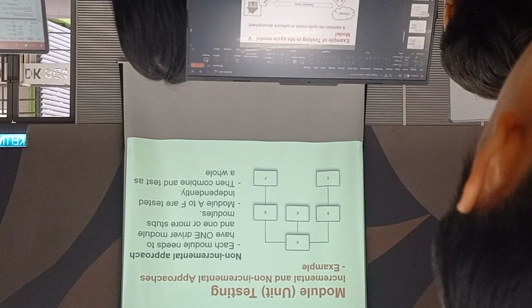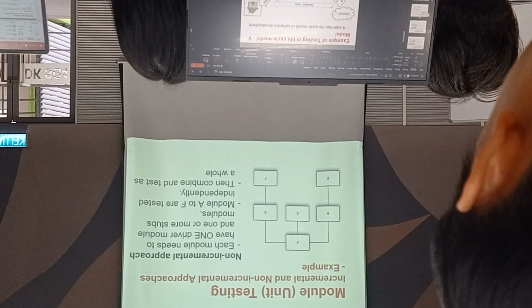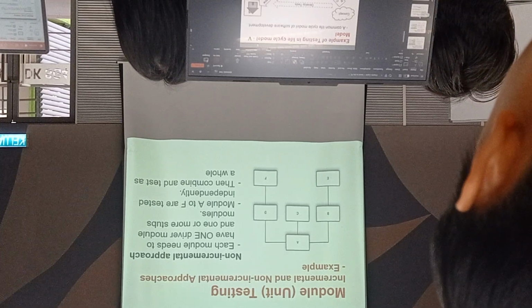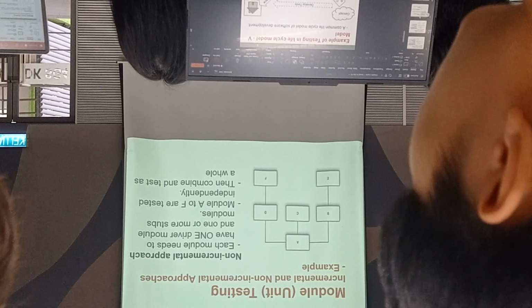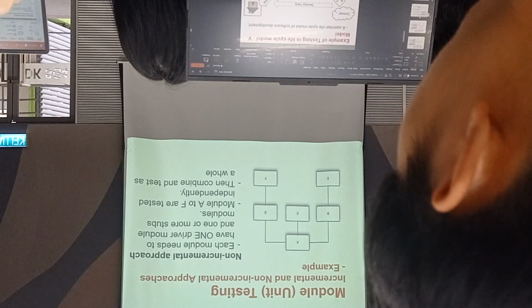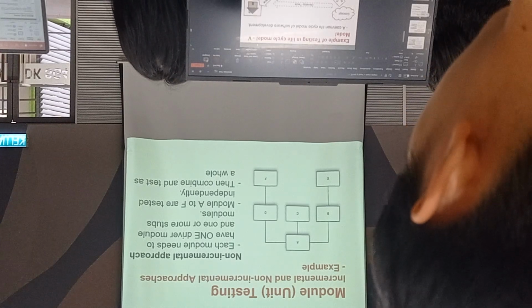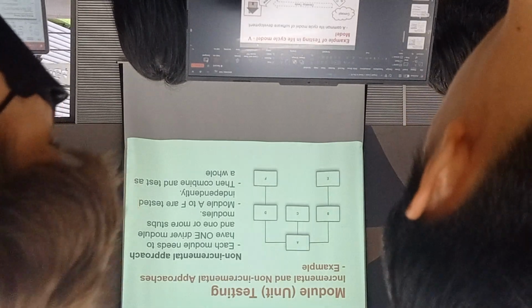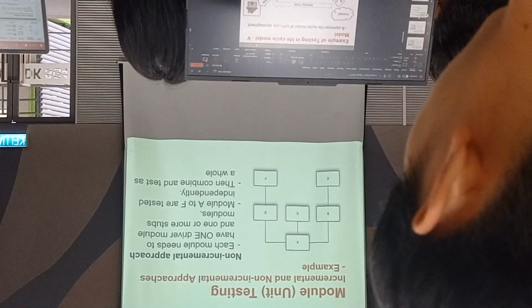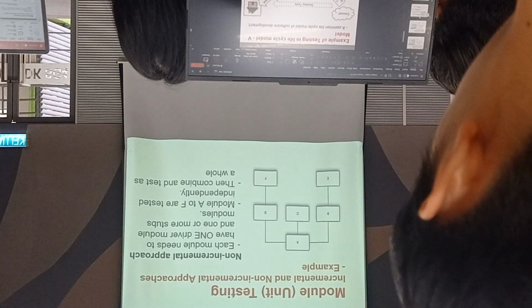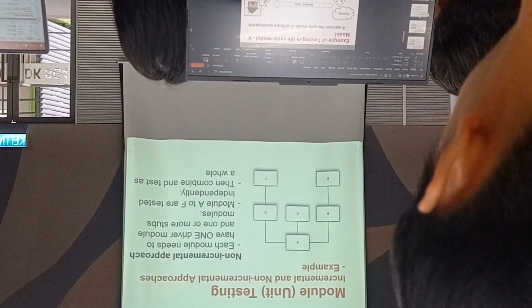When I test E and F, I need a driver because there's nothing below that. But when I test B, C, and D, I need a driver and also a stub.